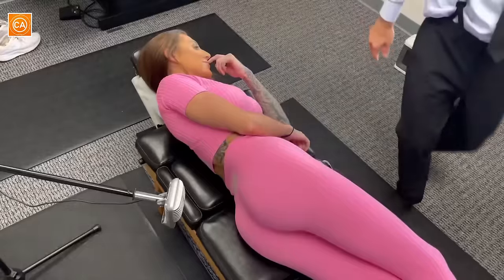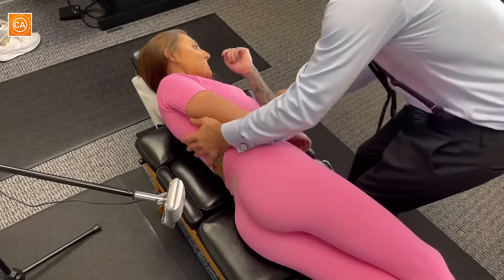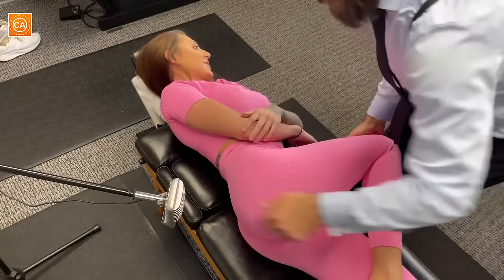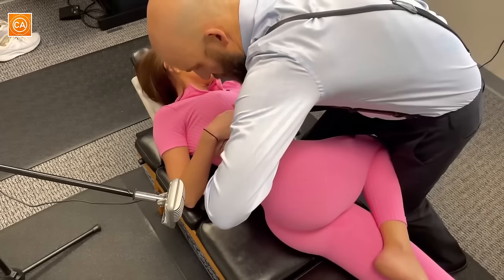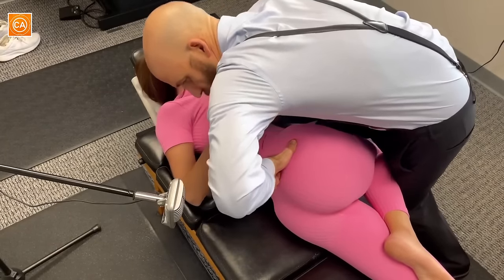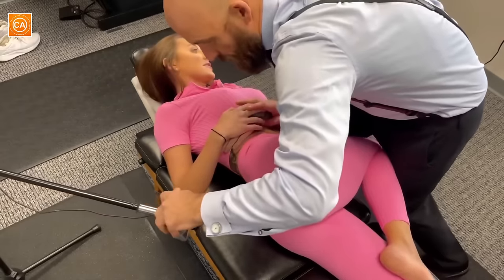Okay, this is how we adjust the low back. So we're going to pull this shoulder out just a little bit like this. That's good. We're going to bend the top leg. Bottom leg is straight. Good. I'm going to stretch your shoulders up like this and your hip down like this. Okay. And then we're going to pull, push like that, okay? Straight. Yep.